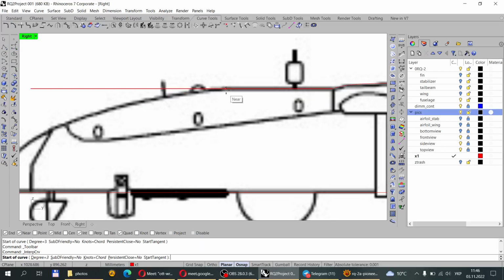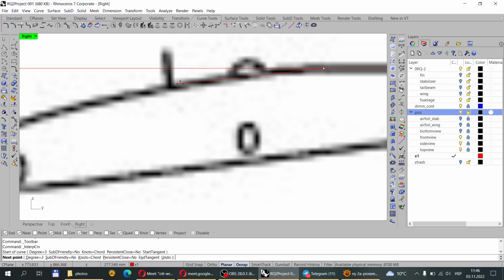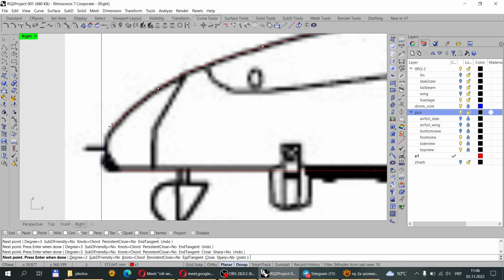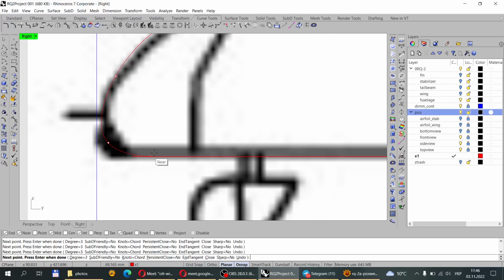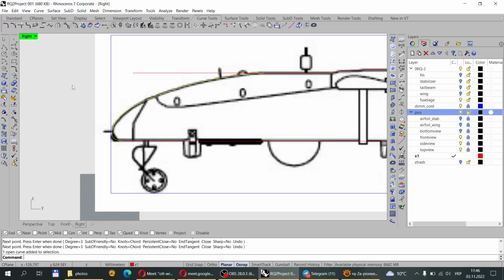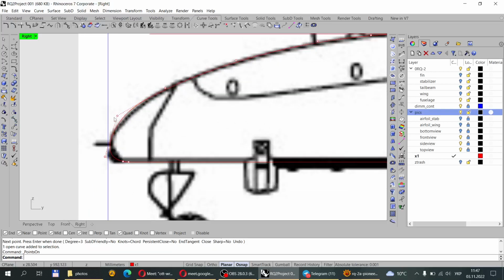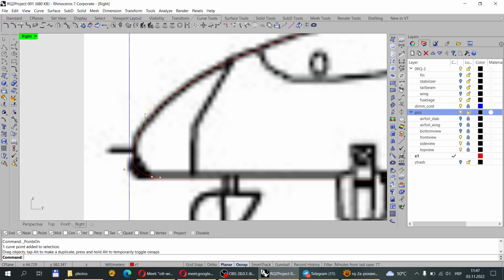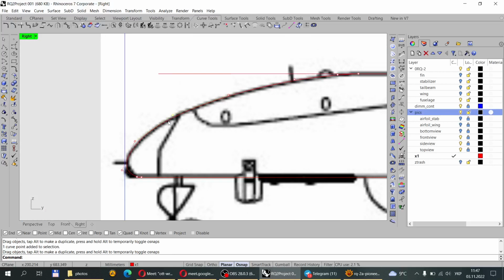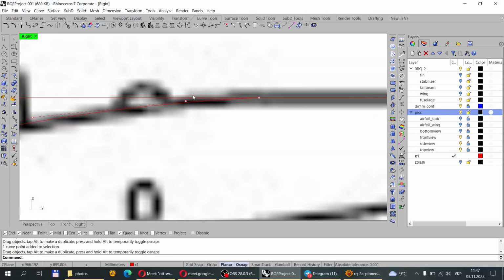So, selecting the start point of the spline somewhere here. And now, creating the control, the editing points on the contour of this side view. Here. And I think somewhere here. Okay, let's somewhere here, enter. Now if you select this curve again, this spline, and switch on control points, you can edit this spline and make it look closer to the side view. So you can edit, correcting it.